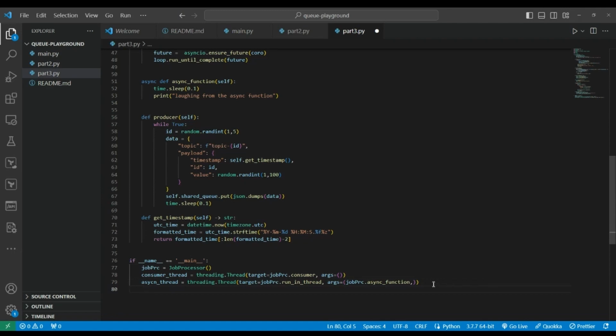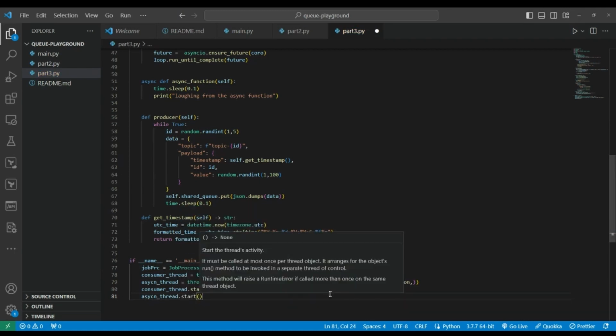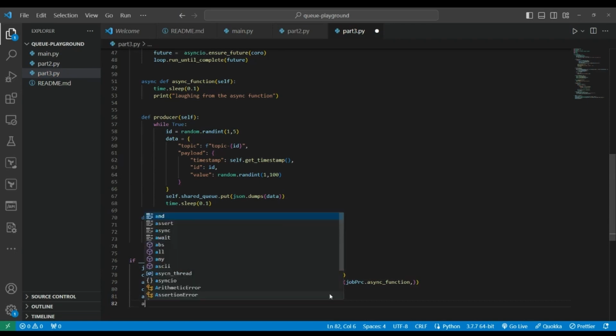And then I have to start all these threads before I start the script that will run on the main thread. So I can say consumer_thread.start, just like that. And then I can say async_thread.start, just like that. And now I can start our main thread.